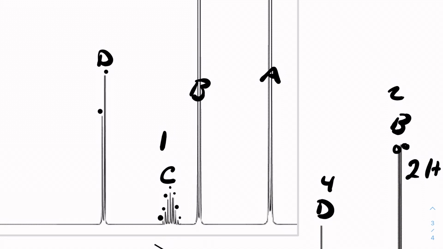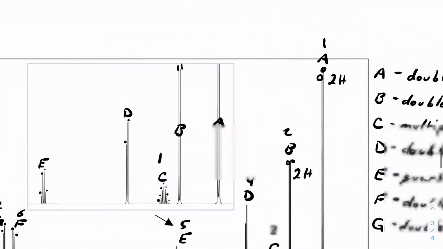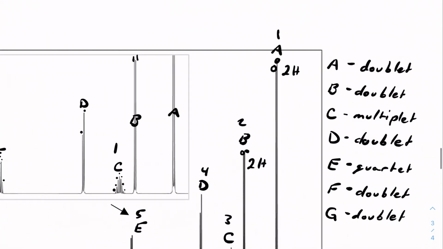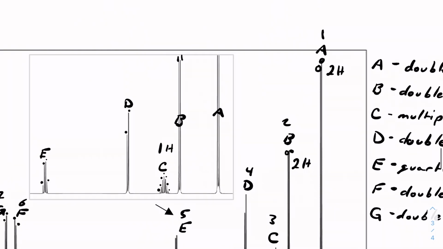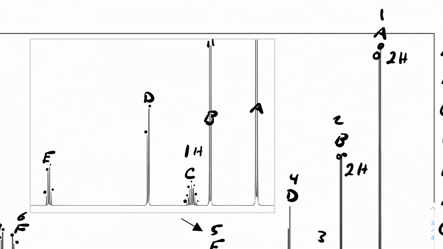And basically what this comes down to determining is the number of possible neighbors that you can have. And so we can kind of guess and say that there's going to be 1 hydrogen that's going to only exhibit something like a multiplet with neighbors. And this is another doublet, but it's going to be a further downfield doublet, so that's going to be coming in handy later once we look more at the type of structures we're going to make, and we can take guesses at that. So what we're going to do is keep moving forward.